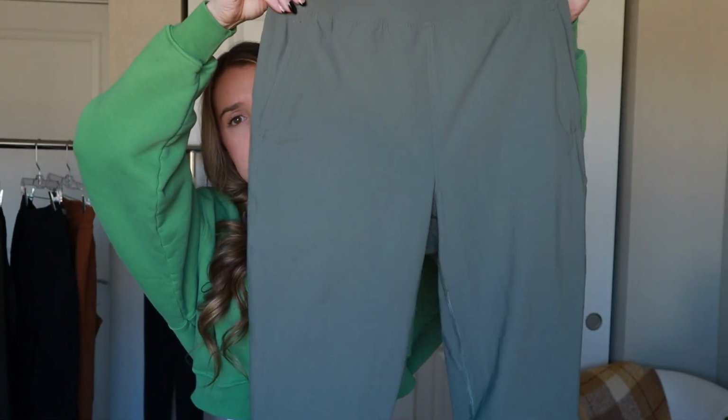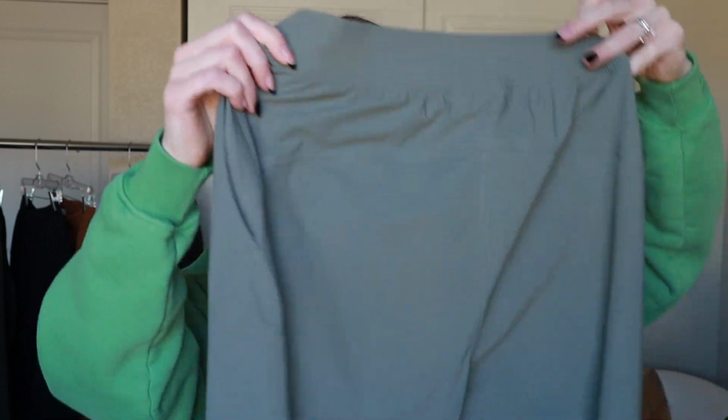These joggers are designed for running, and they are in a quick drying fabric, and they're really lightweight, and honestly, I think they would be perfect for running. They're really lightweight, they're a really nice high-rise fit, and they also have the continuous draw cord just like the other joggers do. And this is what the front looks like. They have 2 pockets with zippers, which is why they would be a great jogger to run in or to work out in, because I personally carry my phone or my headphone case or something like that in a pocket, and I definitely need a zipper for that. And then this is what the back looks like, and the ankle also has the zip right here.